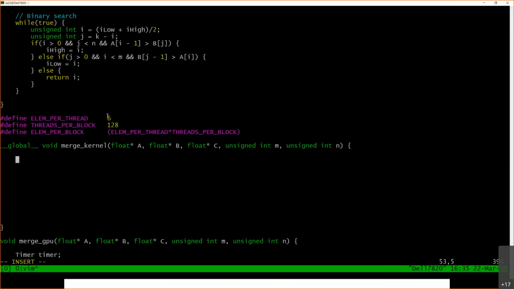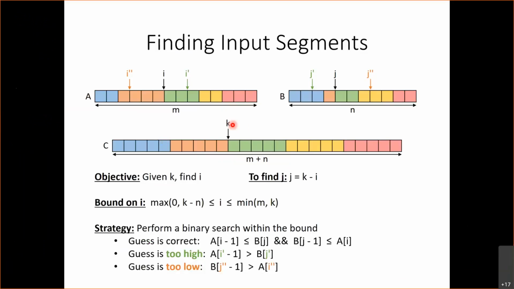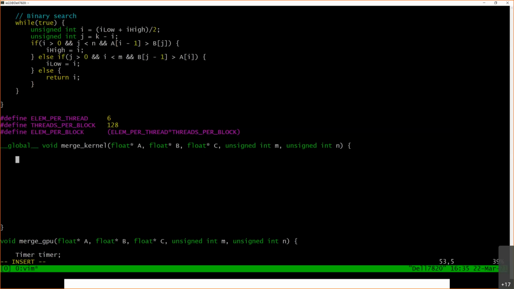Thread 2 is going to be responsible for element 12 onwards, so the segment starting at element 12. Thread 3 is going to be responsible for the segment starting at element 18. In general, thread I is going to be responsible for the segment starting at I times 6, or I times the number of elements per thread. So my K is going to be my thread index times the size of the segment that each thread is responsible for.